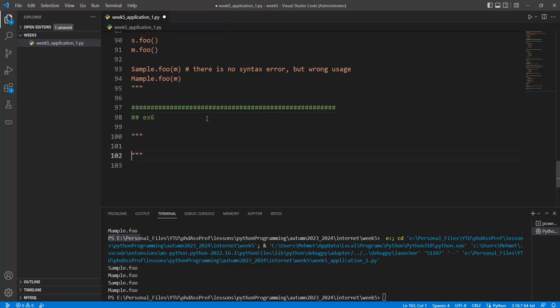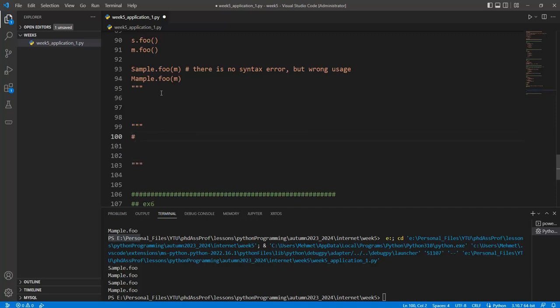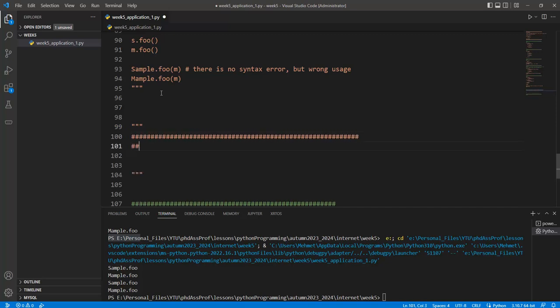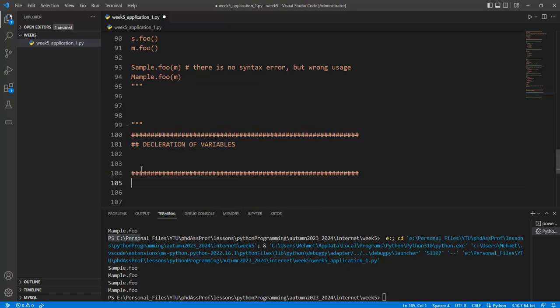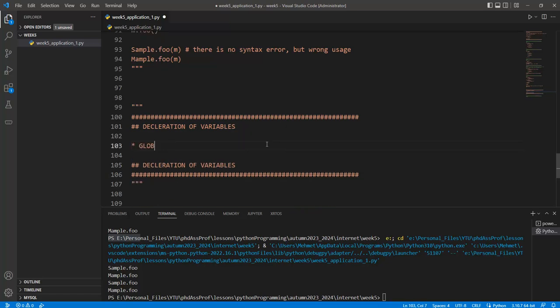We need to give some specific examples about the global and local variable parameters in class. Okay, class has the specific scope property, and we should give the declaration of variables heading like this one. And so we have the two scopes in here like this one, global scope and class scope. Okay, and also we have the local scope in the Python programming language.